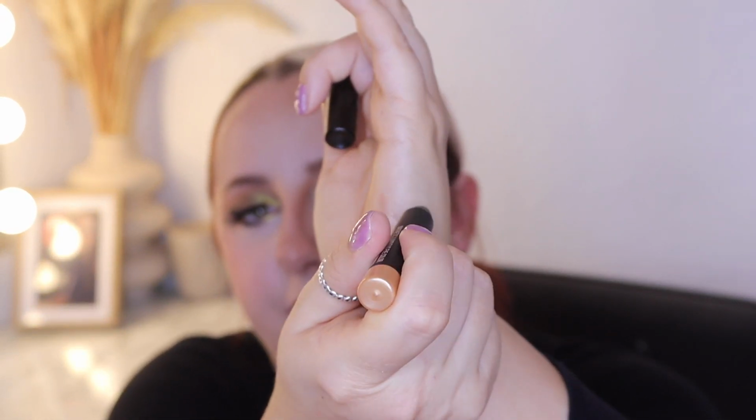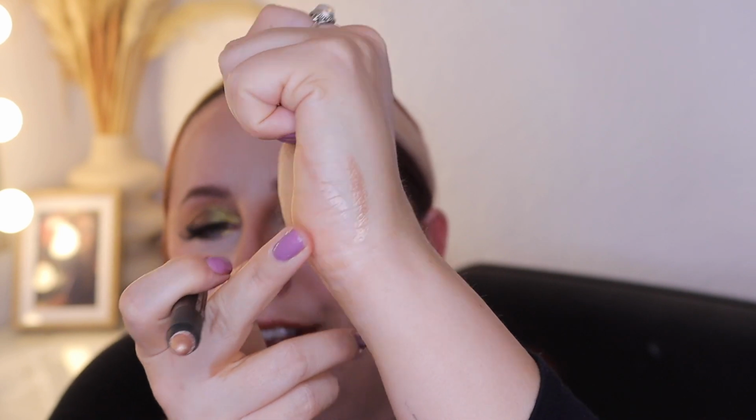Then we've got something from Nude Sticks. So let me get this opened. This is a mini. I'm pretty sure it's like an eyeshadow stick. Yeah, luminous eye colour. So a bit like the one I got in the Asos box, the Laura Mercier one. Oh, so that looks really nice. So let's compare it to the Laura Mercier one. I think it's a dupe, you know. That's exactly the same. So there's a Laura Mercier one and there's the Nude Sticks one, and they're both like a champagne rose gold kind of shade, very, very creamy formula. And I don't know if the Nude Sticks one is meant to be cheaper than the Laura Mercier one, I'm not too sure. So potential dupe.